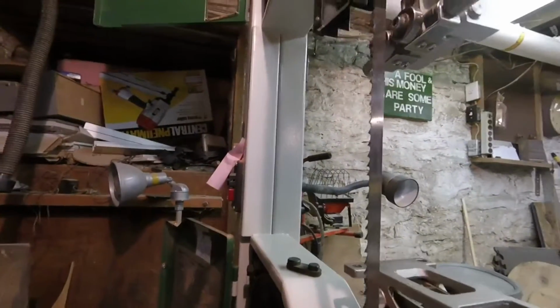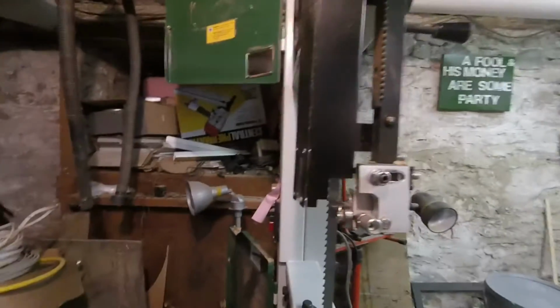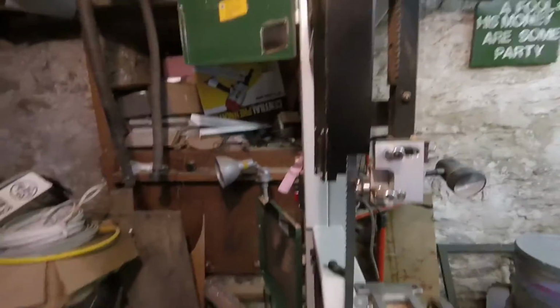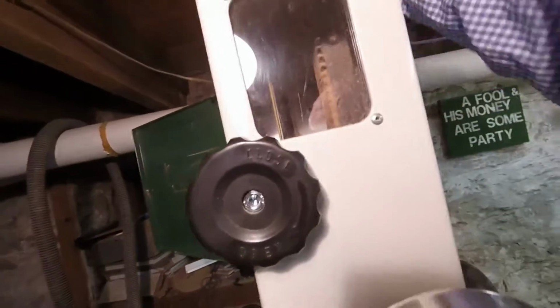So I'm going to do that. However, prior to doing that, I'm going to try to get this blade tensioned to where it should be. Again, make sure that you have the gullets in the center, and not the blade itself. So let me tension this up. Then after I get it tensioned, I'm going to spin it a few times and make sure that it's riding on the wheel like it should.